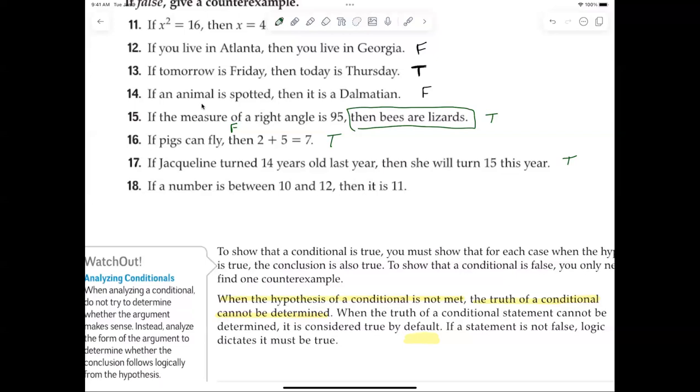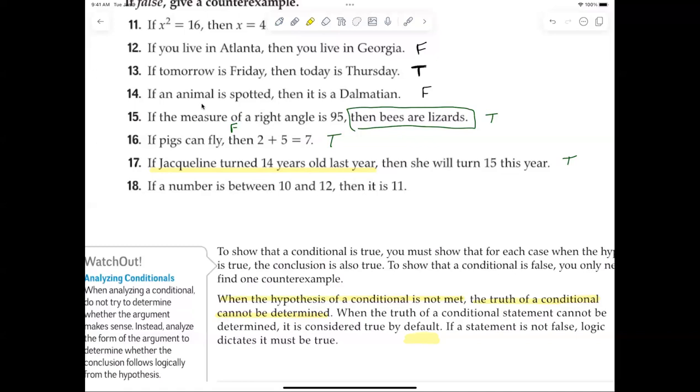So you turn 15, 14. But you're still turning 14 this year. It doesn't change. No, I already turned. Yeah, but it's... No, I'm going off of this. If Jacqueline turned 14 last year, she could already be 15 years old. But she's still turning 15 this year. You can't turn two ages in one year. You turn 13.